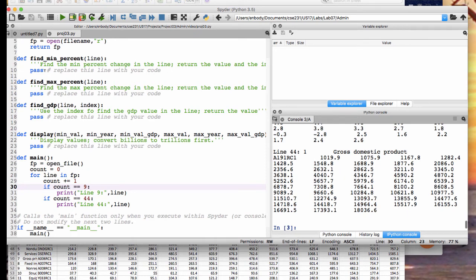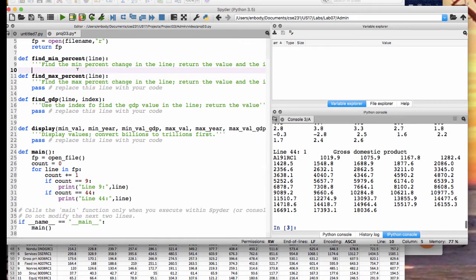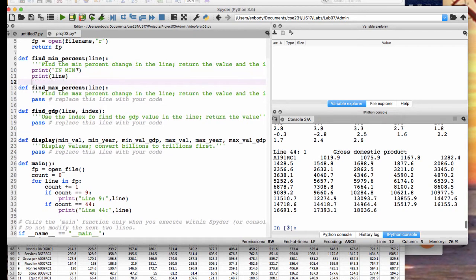I will call my function, and let's start with the minimum function. And again, as a test of this, I'm just going to print the line. I'm in the min function, just that'll let me know, and I'm going to just print the line that goes in there.